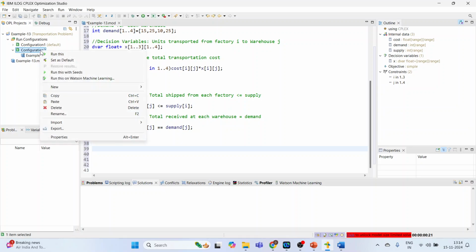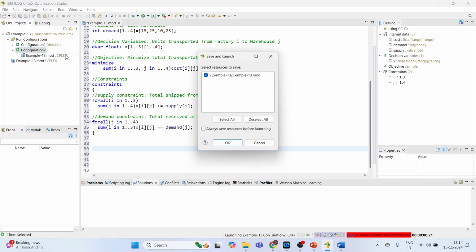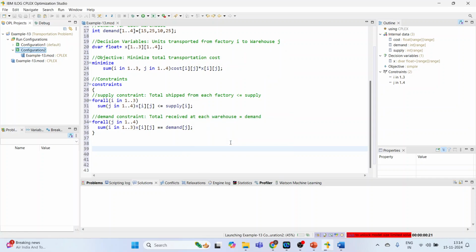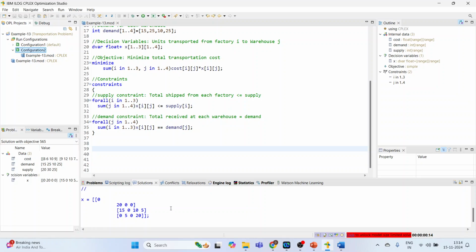Now click here, simply copy this in run configurations, press finish. Now again click on it and run this. Click OK, and we got the solutions.